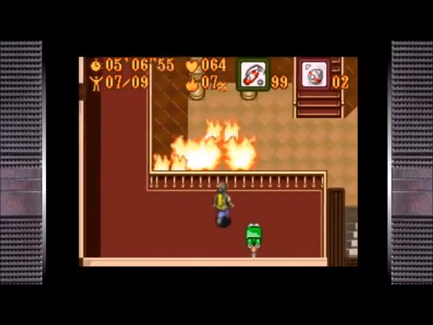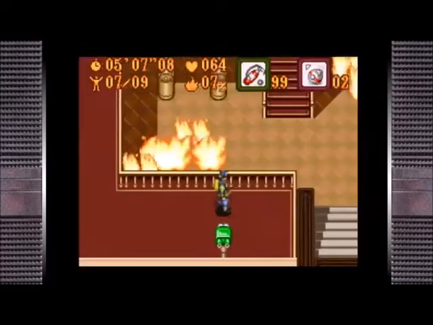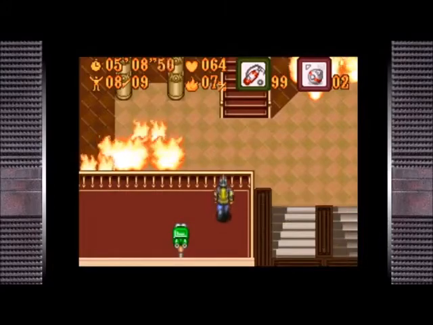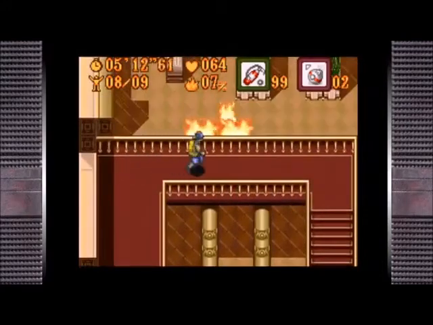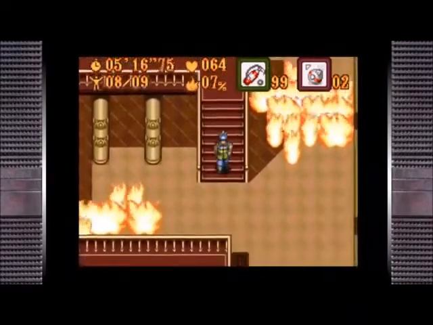Look into the telescope. Now, if you look into that telescope, that guy walks over and he kicks you and then he takes all of your stuff. And he apologizes, but he does it. So don't look into the telescope. Instead, go and talk to him. And he says, "You caught me. I had to start the fire. Whatever, let's go." Kind of crazy because if he started the fire, why is he still here? He's clearly in a lot of danger. But there you go.